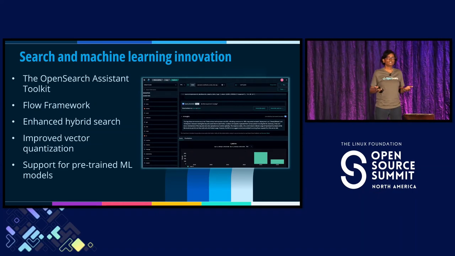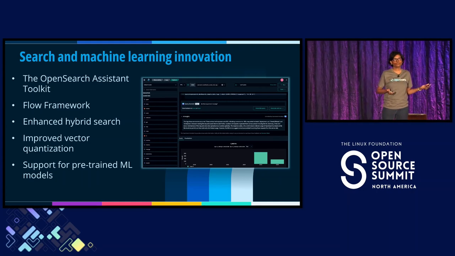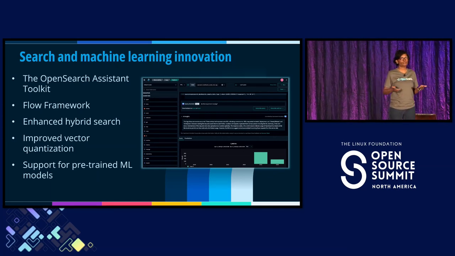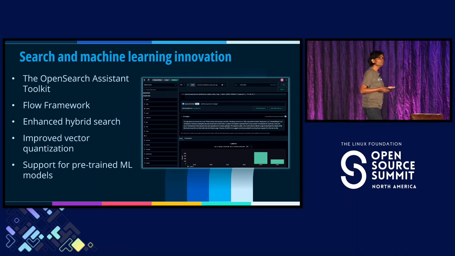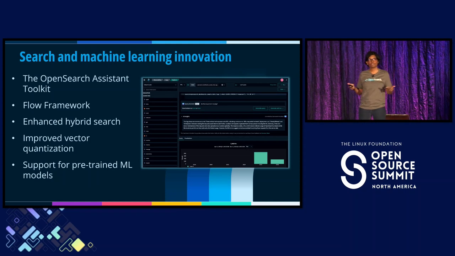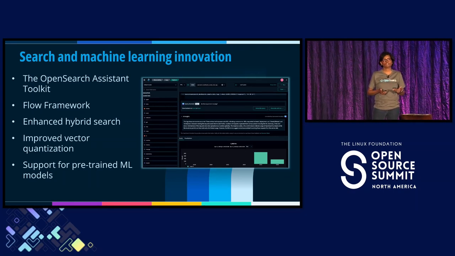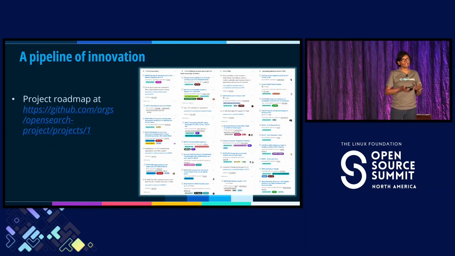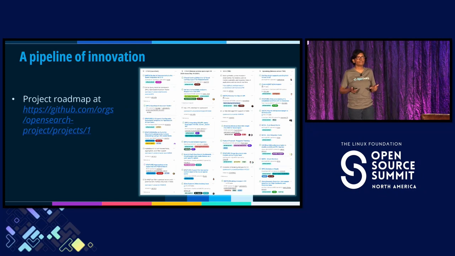From a search, machine learning, and generative AI perspective, we are doing a tremendous amount of innovation. We have an OpenSearch assistant which enables developers to build generative AI experiences in our dashboard. We have a flow framework which empowers users to create AI-augmented workflows with support for pre-trained ML models. We continue to improve our K-NN algorithms powering our vector search engine, achieving up to 50% memory footprint reduction. We also continue to innovate in search with hybrid search, combining the power of lexical and neural search.